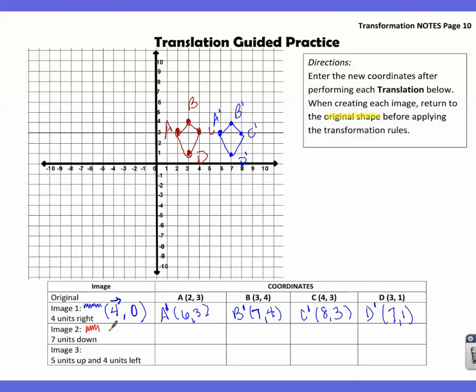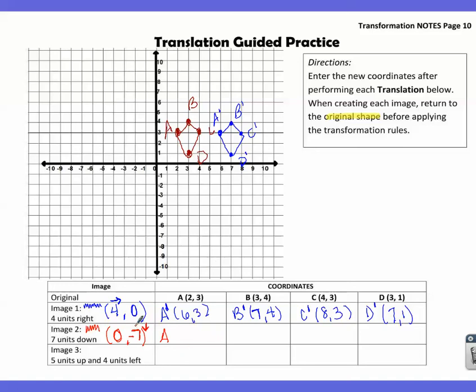And we're going 7 units down. So that means since I'm going down, your X value is not changing, but your Y value is at a rate of -7, and you're going down. So each of these, you're going to leave your X value the same, and you're going to subtract 7 from the Y value.